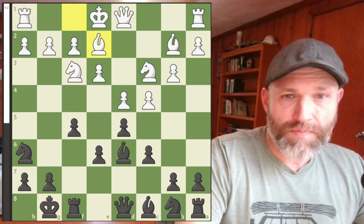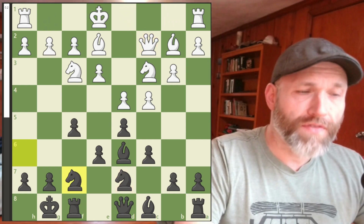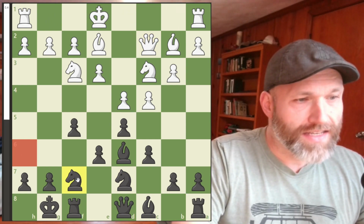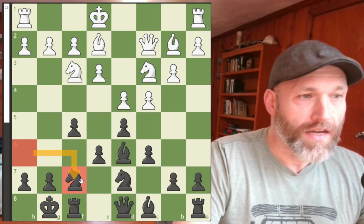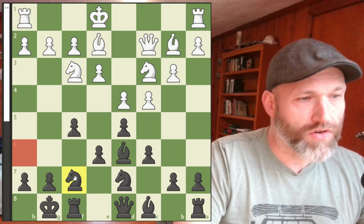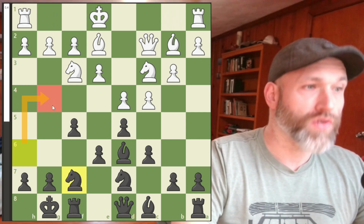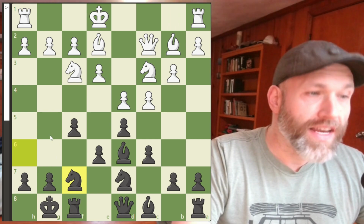So after castles and bishop e2, and we play knight d7 and queen c2, we get the first key idea, which is the point of this knight h6: we're often going to come back to f7, which is a dual purpose idea. When I first started playing the Stonewall with this knight h6, I never wanted to drop this knight back because it felt like an awkward backwards move, and I always wanted to try to go to g4. But that's really just not the idea.